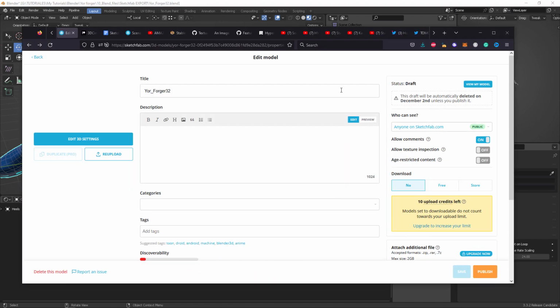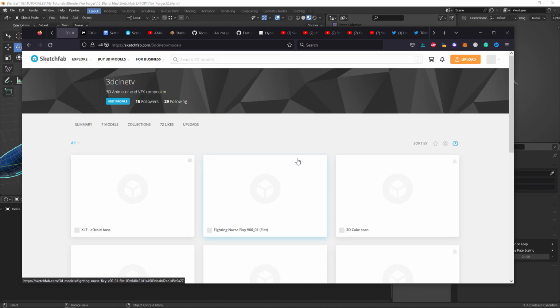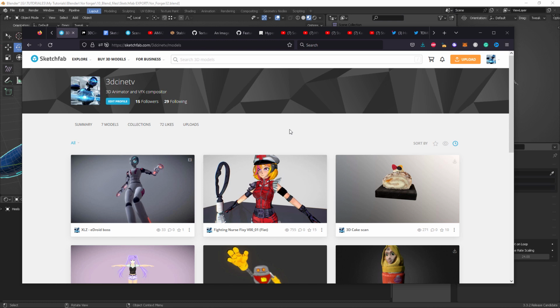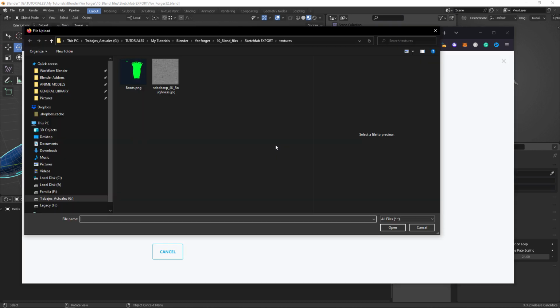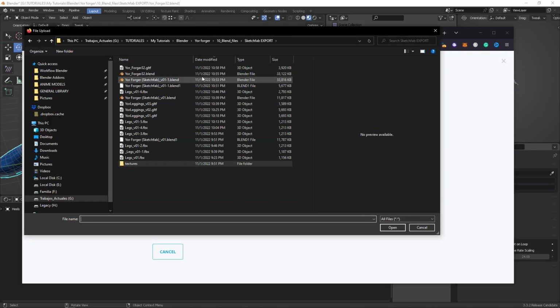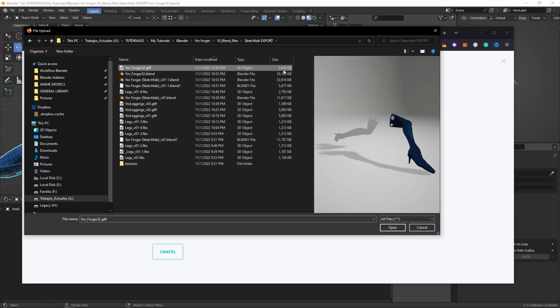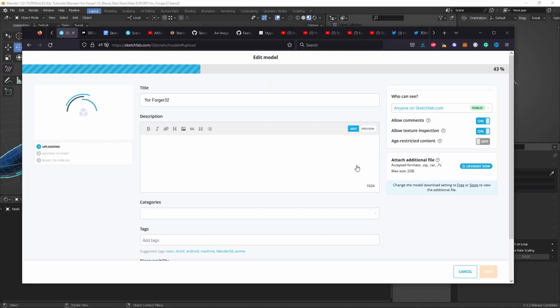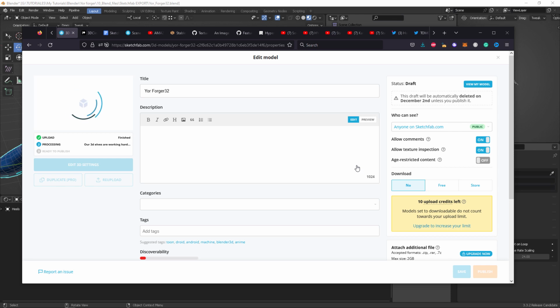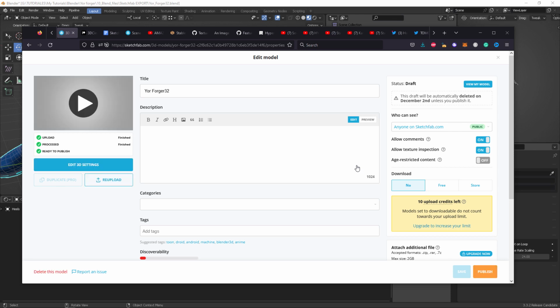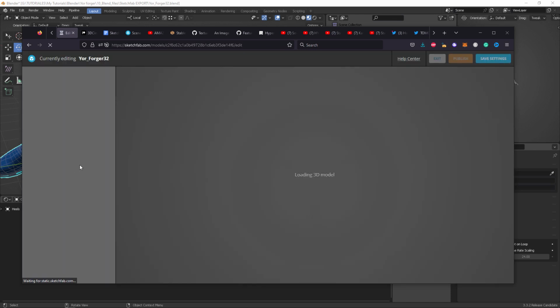So I'm going to exit this session. I'm going to be uploading my model once again, but first of all, let me delete this previous one. Click on upload, select the file, select the GLTF with the modifiers applied, upload the file, and let's go into the editor and see what we get.